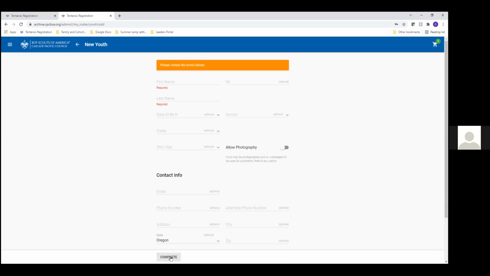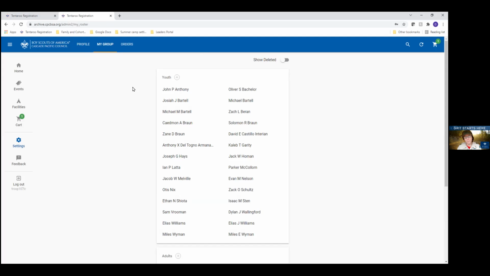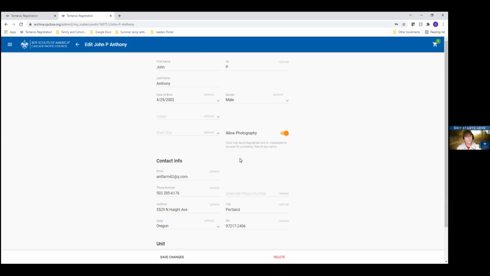And do we need to, I see required, there's just first and last name. Is there any reason we should have the other contact information in there? I think, yes. Date of birth is, I believe, required as well. And some kind of emergency contact information is always valuable in here for everybody, because when we populate those rosters, it's going to pull this contact information too. So if there's anything that happens, we can contact those people.